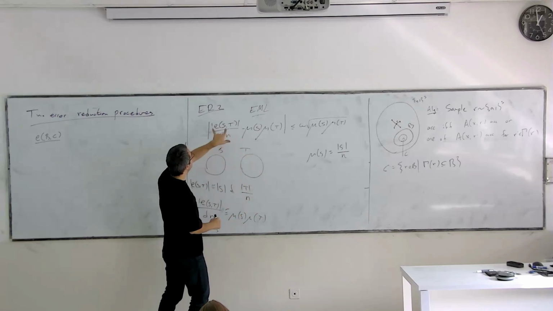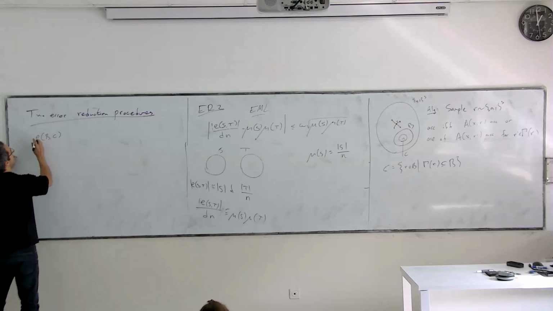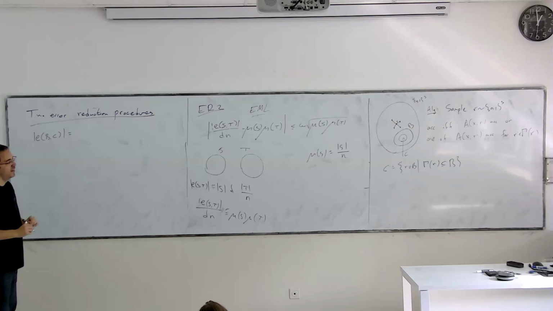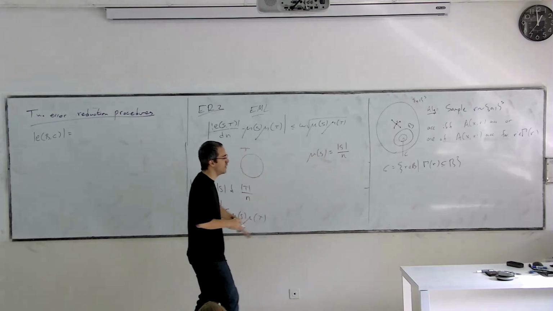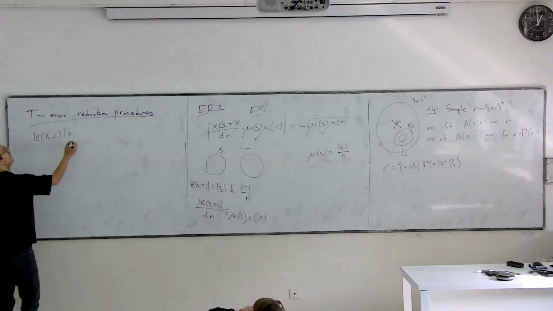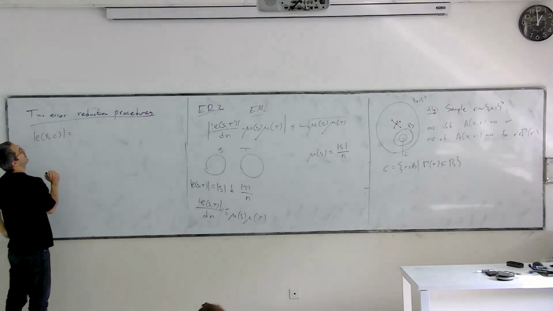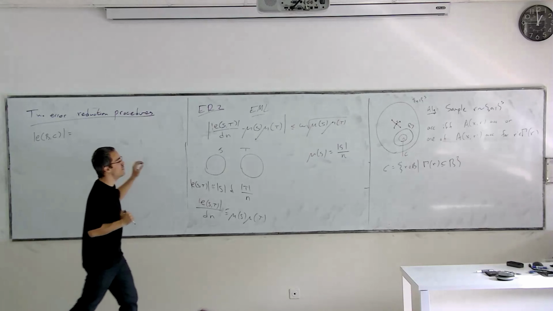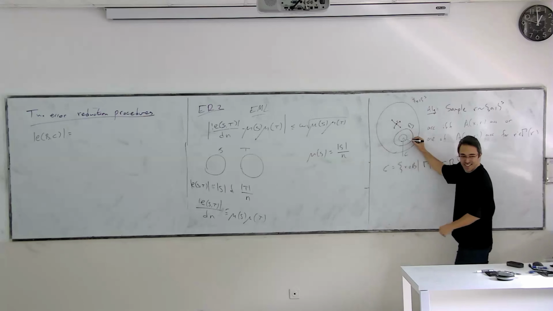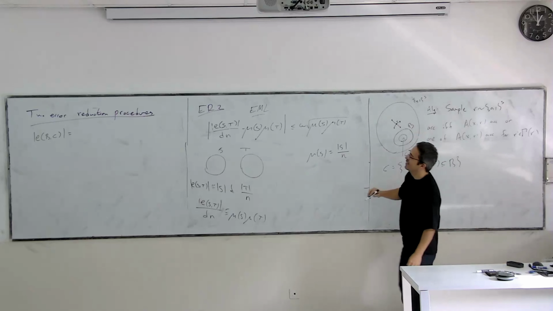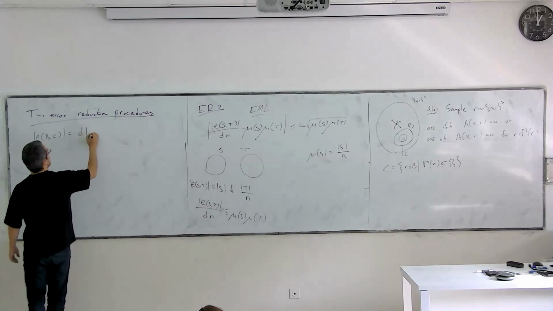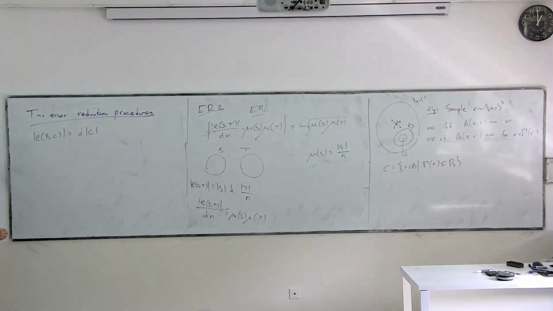Right, so what's the number of edges between B and C? Every vertex in C has all of its neighbors in B, right? And C is contained in B. So how many edges are between C and B? All of them, right? For every vertex in C, all of its neighbors are in B. Exactly, D times C. C is the container. D times C. And that's kind of a lot. There are too many edges. So C cannot be isolated.